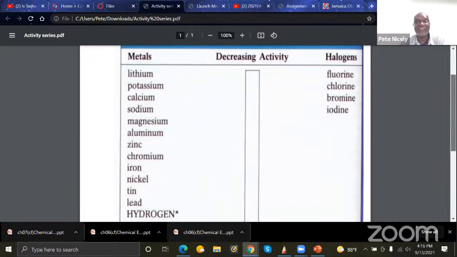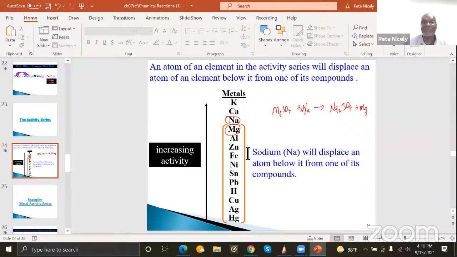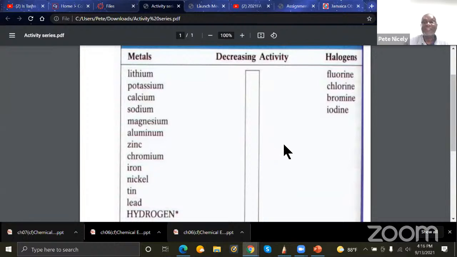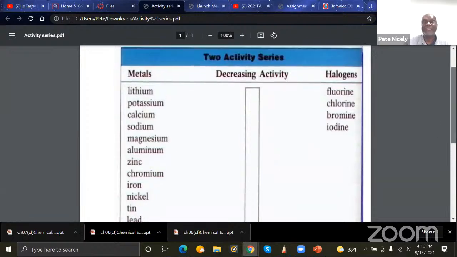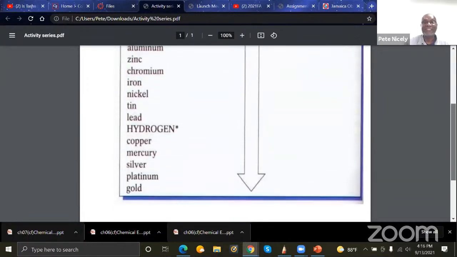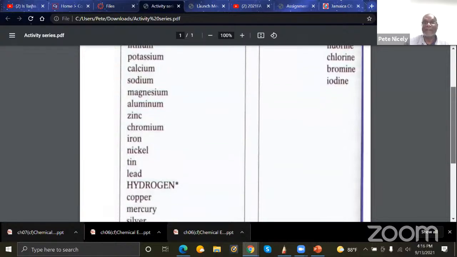I think it's a longer list compared to the one that I just showed you. For one, this list has lithium, which is more reactive than potassium, which is not in the list that I showed you here. Lithium would be above potassium, all right? So basically, if there are any problems that you need to solve using the activity series, then this is what you're going to use, all right?